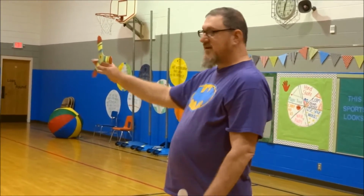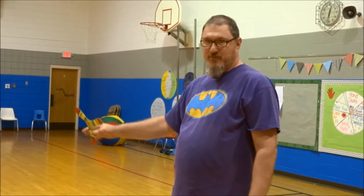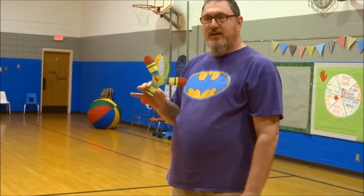So we're here in the gymnasium. These are great for a space like this where we have a little bit of room, but they don't take too much space. They're good outside on nice calm days. They can even be thrown in a front yard if you have a big enough front yard with a little bit of space to fly out over the street and back. They can be very good for that.